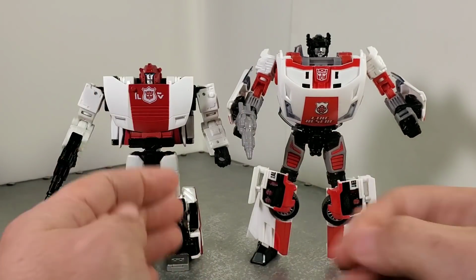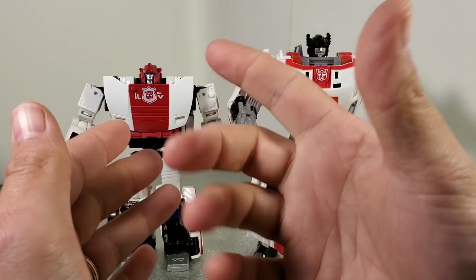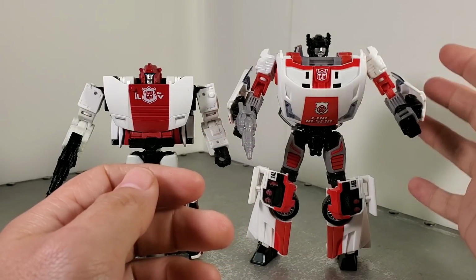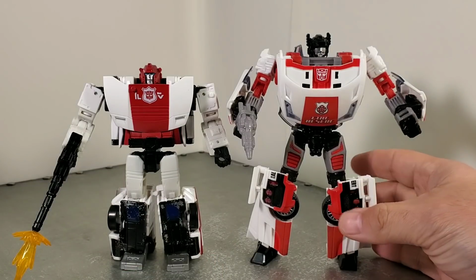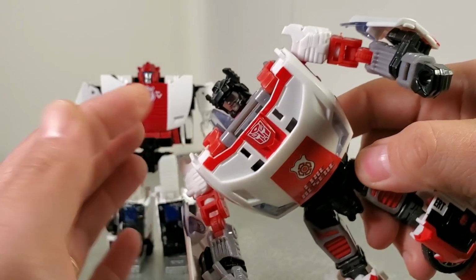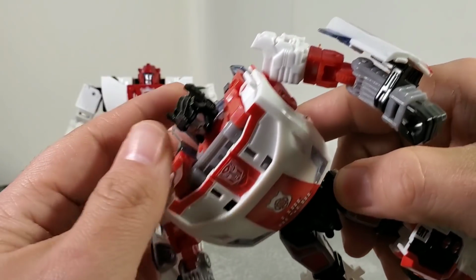But I still like this mold better, even though it's smaller, because they're making them to scale with each other, which I do like. So Red Alert is not overly huge compared to like Trailbreaker or something. I was just never a big fan of this head sculpt, even on Sideswipe. I know a third-party company made a replacement for Red Alert. Never bought it though.